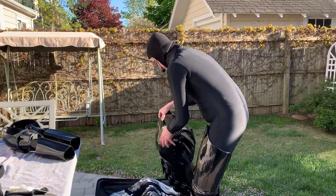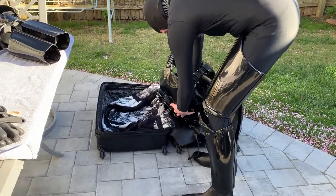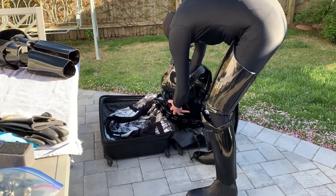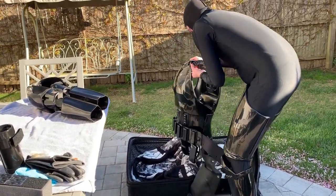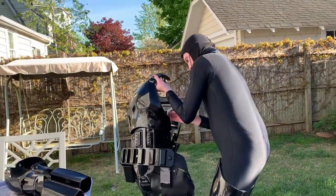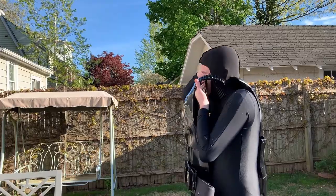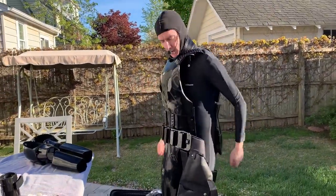I just see one of my snaps popped off. Let me just make sure that that's on appropriately. Hold on. One of the snaps came loose here. Okay, now again, I'm going to carefully lift this up, and I'm going to slip into it from the side. Okay, so you can see I just kind of slipped into the whole thing.